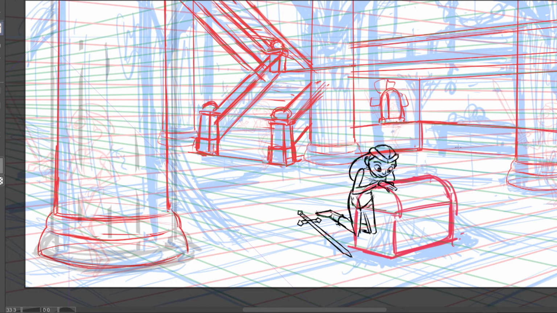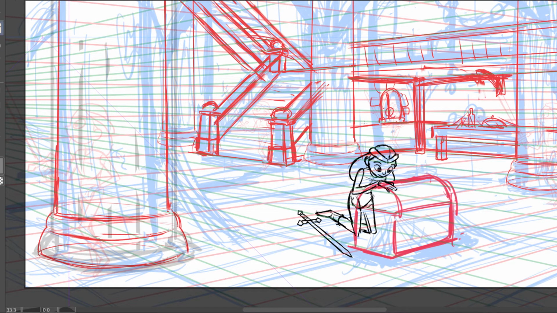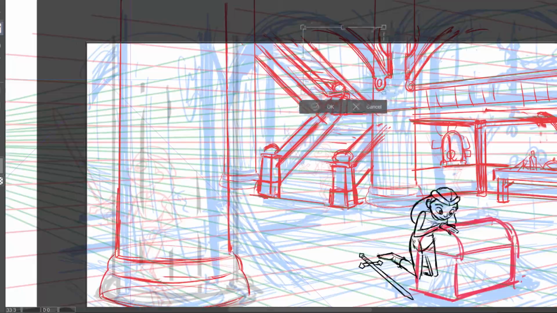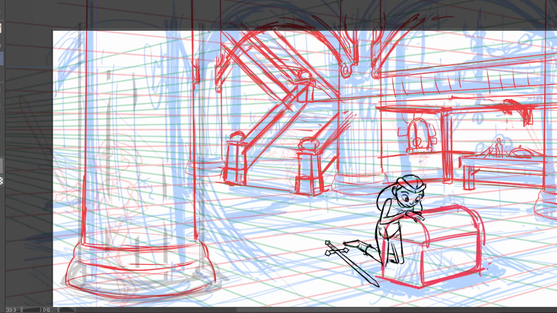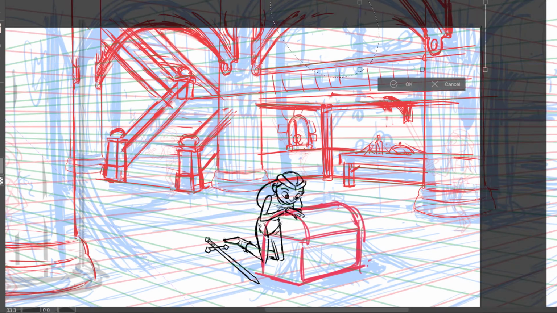This is also the stage where I don't know exactly how I want it to look. I'm just kind of trying things out, moving things around, erasing things, and looking at reference while I'm doing it to try to figure out how I want it to all look before I commit to a cleanup. I fussed with those columns a lot throughout this entire piece. Just wasn't quite sure how I wanted to approach them, but I knew I wanted something there.